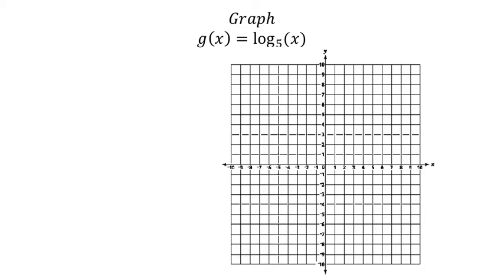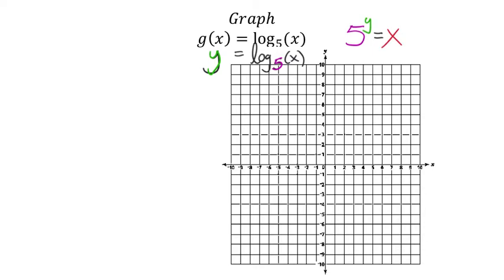Okay, so let's take this log. It says g of x. Remember, it doesn't really matter what the function looks like. In fact, let's write it as y equals log base 5 of x. So I have a base 5, and I'm just changing this into its exponential mode. So I'd have 5 to the power of y, that's going to be my exponent, and it would equal the product, which in this case is x.